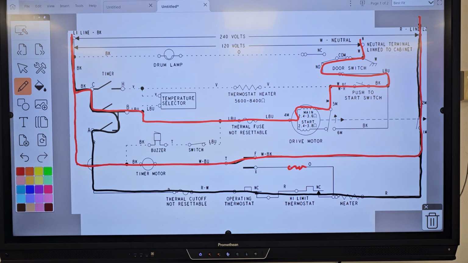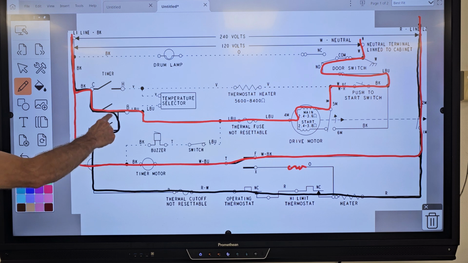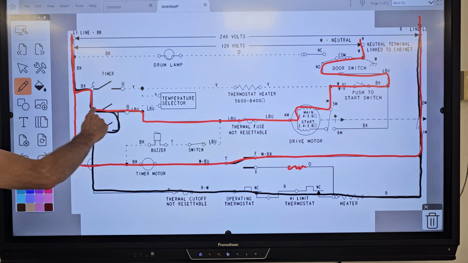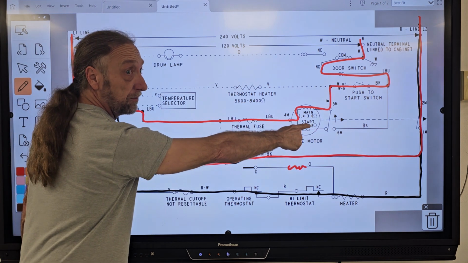Well, look at the diagram. Which timer switches are closed? It would be light blue, and that bottom one. That bottom one? Yeah. But that's the black one. I don't have a red line going through there, so I don't know if that switch is closed. Oh, I thought you were asking about this switch. Do we know this switch is closed, right? Yeah. Why? Because the motor's running.